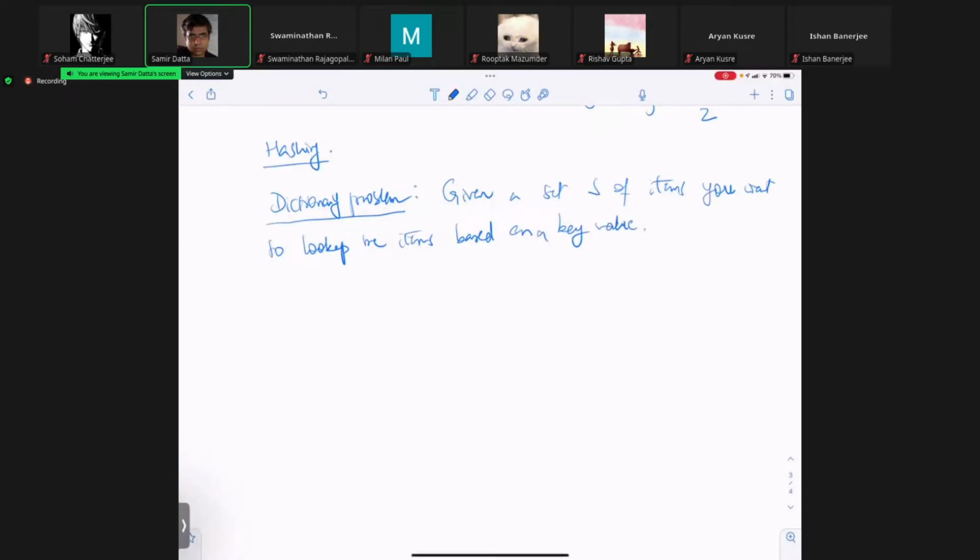This is just what you have in a Python dictionary. So dynamically we want to support insert, where you put an item in the dictionary, delete, where you delete an item from the dictionary, and lookup, where you look up the item in the dictionary.